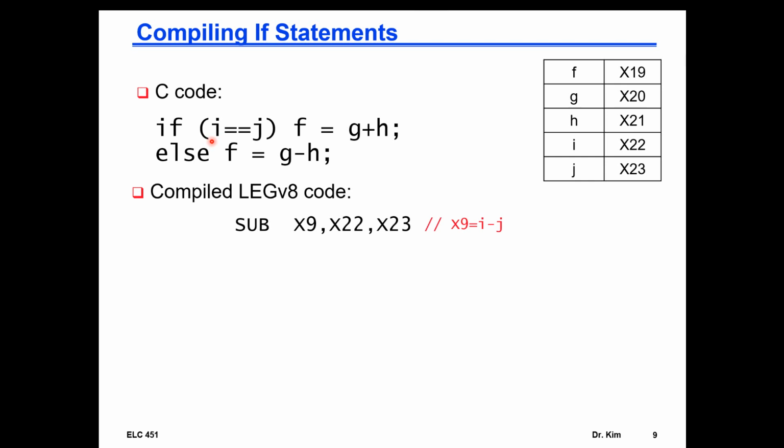The compiler knows this, that it can use that instruction to force the condition. Then we test for non-zero, and we branch to the else part, which could be several lines. In our case here, it's only one line, but it could be several lines of assignments. So if x9 is not 0, we know that i and j are not the same, so I have to take the else path. That's why we have that branching there.